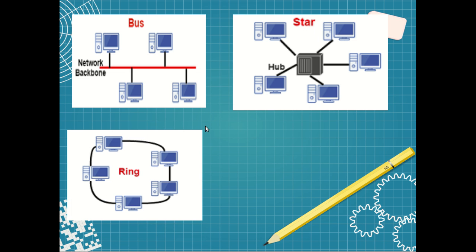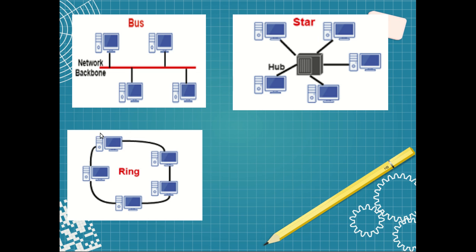Now coming to the third one, that is ring topology. So in ring topology, one computer is connected to adjoining two computers. That is, one node is connected to adjoining two nodes. Now the transfer of the data will take place in single direction at one time. Let's say this computer is sending the data to other computers. So if at all the data has to transfer, it will either transfer in this direction at once, or it will transfer in this direction at once. So if at all any node in between fails, automatically the transfer of data will stop. That is the reason we will not rely on the ring topology.